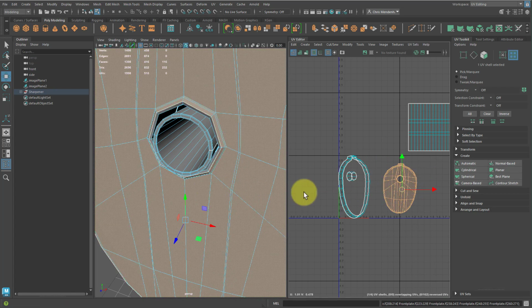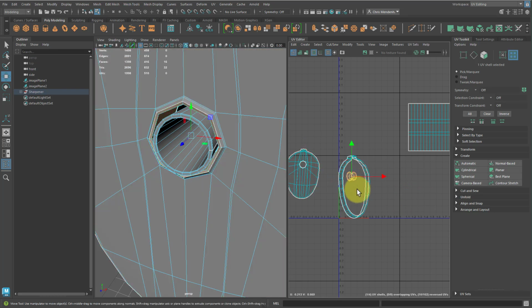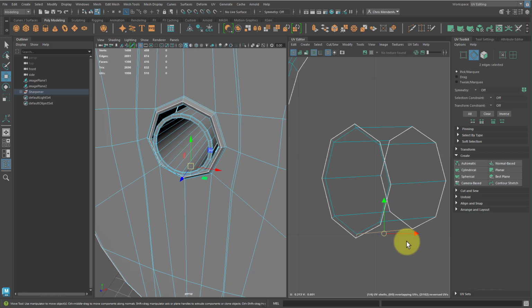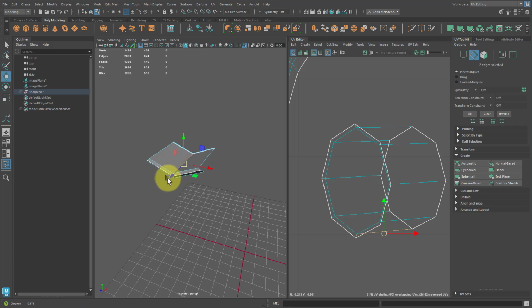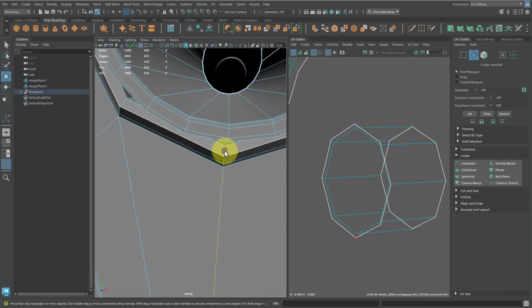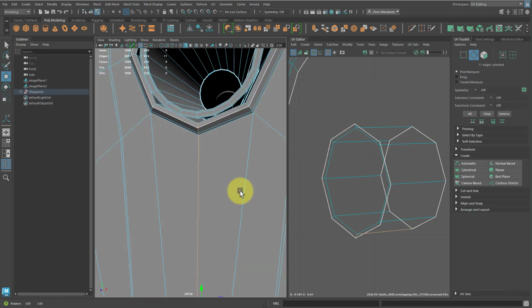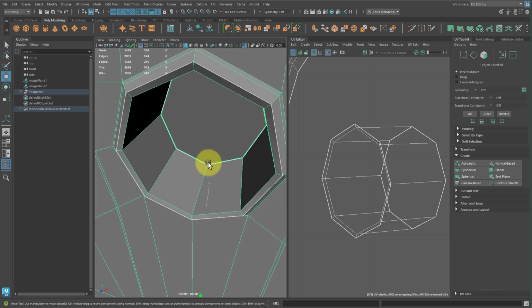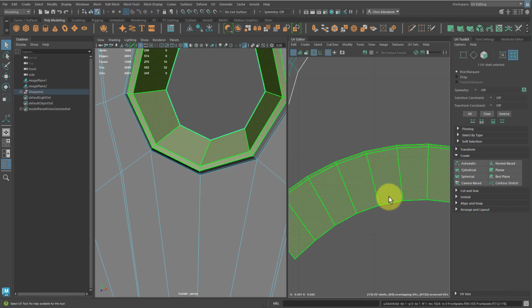You can just unfold by holding shift and quick dragging to the left like that. Or you can open up this, click unfold here. This piece is now unfolded. That's good. I'll move it over here. This piece right here, I can double click on this edge. You can see if I do that in the UV editor, it'll only select these two edges. However, if I were to double click on those edges here, it's going to select all of the edges on that edge loop on the piece, which we don't want. So you could either isolate, come in here and select this edge and this one, or you could double click on this edge right here and we get them both. Cut, UV shell, select, unfold. That's good.